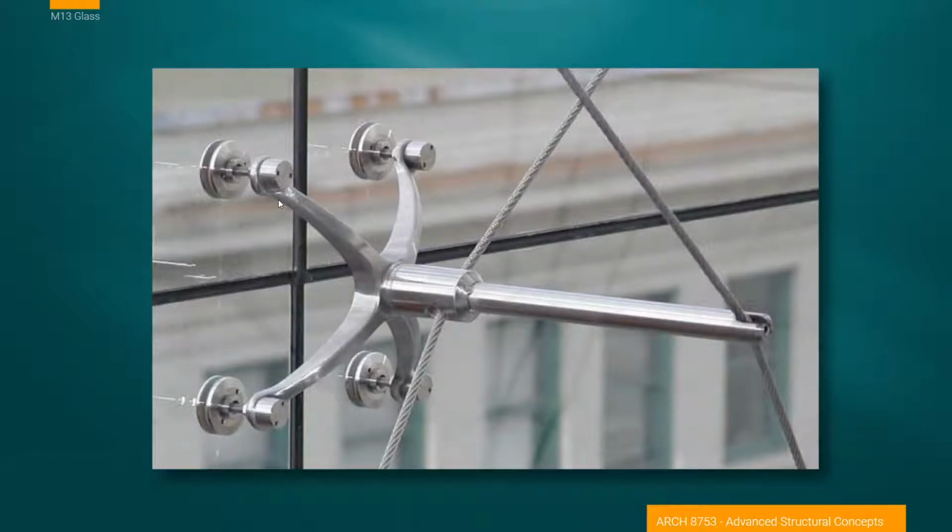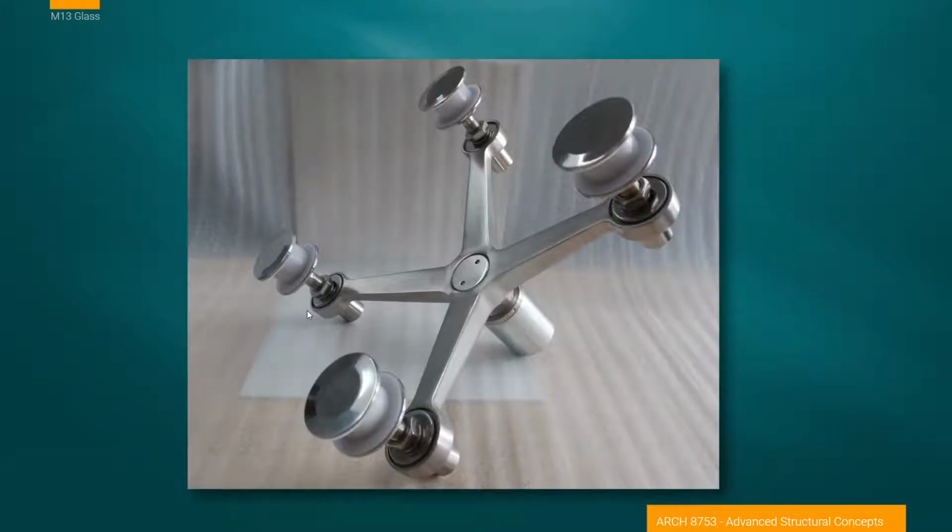And here we have another example of that. So here we can see a 4-point spider with the attachment penetrating through the glass to the other side where there's a cap on it. This is also, you can see, a cable system. And we have this black silicone between the glazing panels. Here's a close-up of a typical spider, and we can see that elastomer a little clearer. We notice that we have some amount of adjustment here, play back and forth, in order to deal with misalignments of the planes coming together.